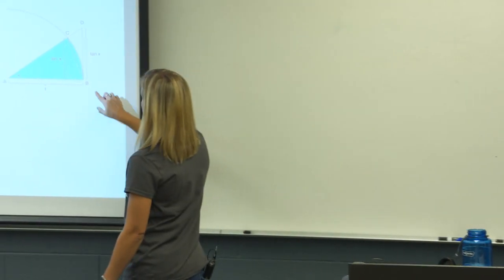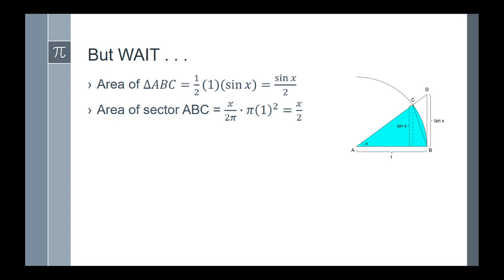If we look at the sector of the circle, basically it's this triangle here, but with this little added piece. That's equal to our angle over 2 pi, because the entire circle would be 2 pi, times pi times 1 squared. So the area of the circle is pi r squared, and we know our radius is 1 because it's a unit circle. Simplifying, 1 squared is 1, that gives us pi, these pi's cancel, and we get x over 2. So the area of just that pizza slice is x over 2.